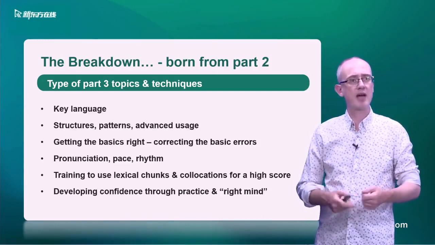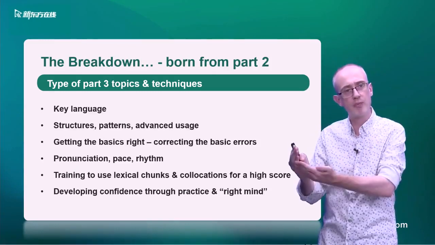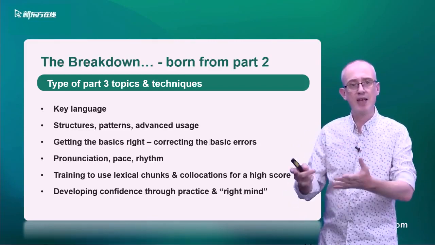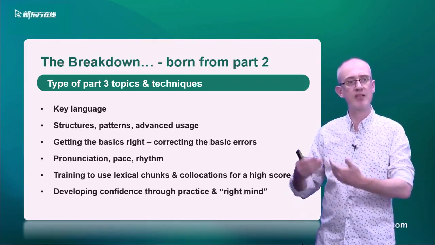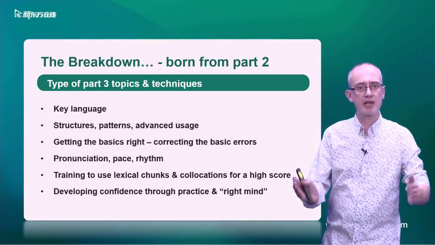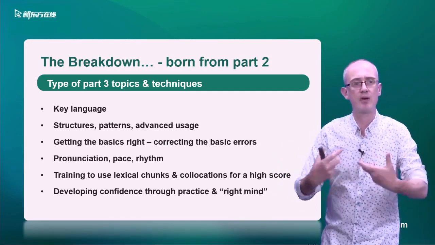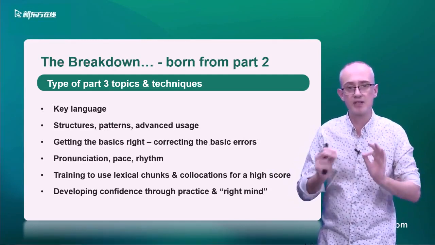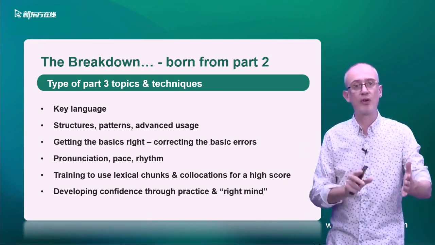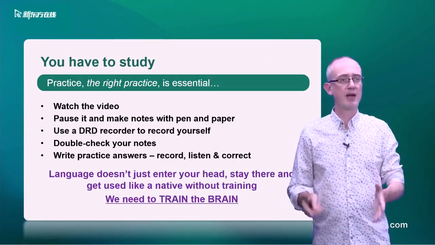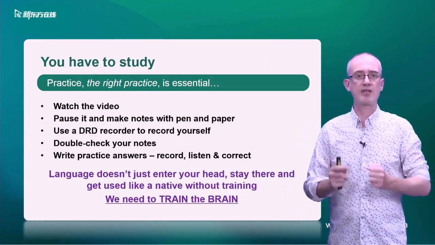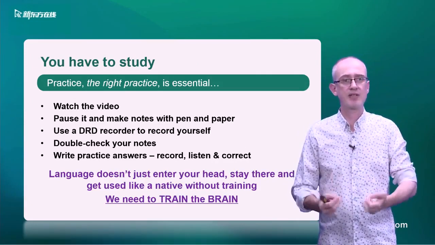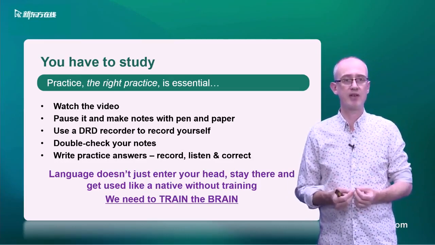Right, so the breakdown of part 3 is born from part 2 again. Key language, structures, patterns, advanced usage, getting the basics right, pronunciation, pace and rhythm, training to use lexical chunks and collocations, and developing confidence through getting in the right mind. So, same idea, same breakdown, different context. So, you have to study to succeed. I keep repeating it, it's a fact. You have to practice, and the right practice is essential.